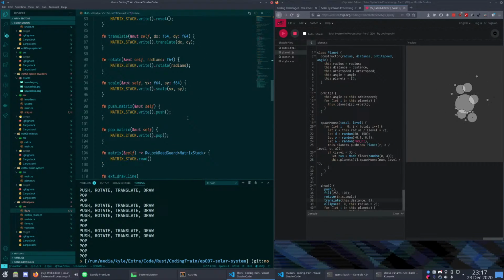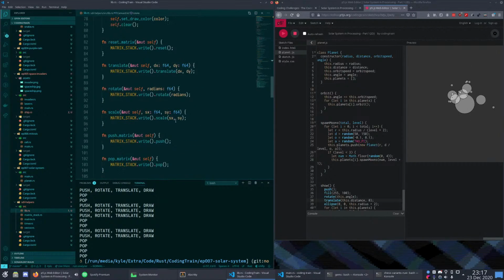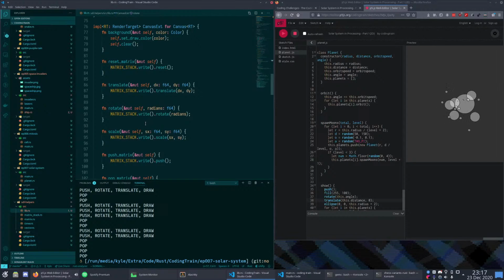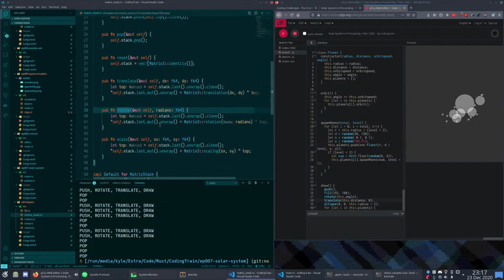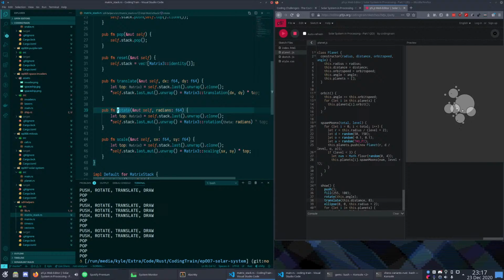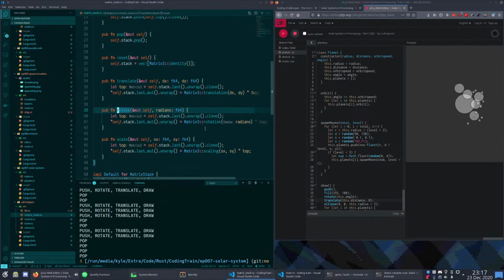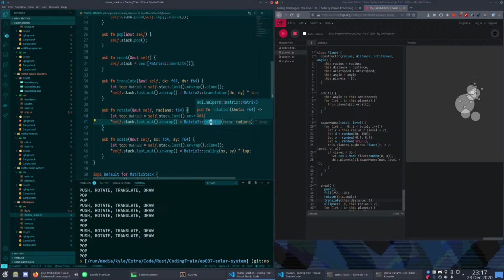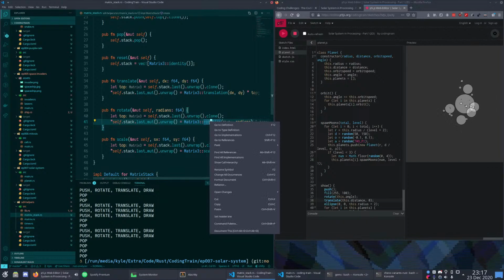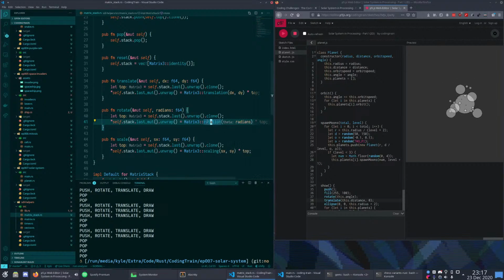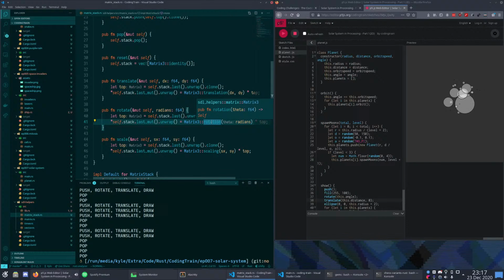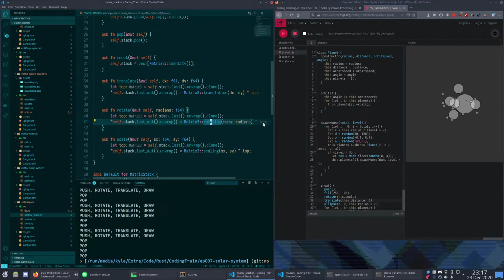The rotate method is normalizing the result norm. It constructs a rotation matrix based on the angle, and then left multiplies the top with it.